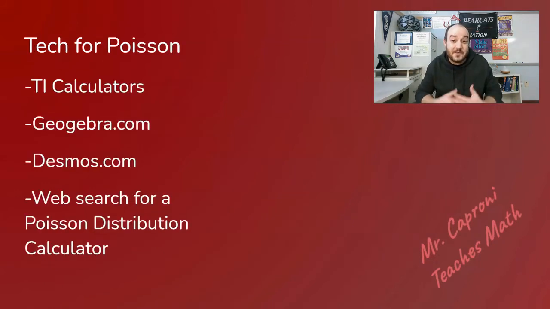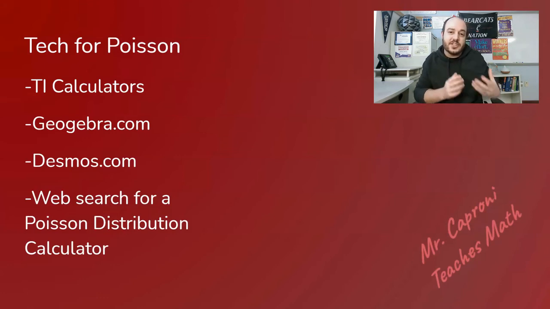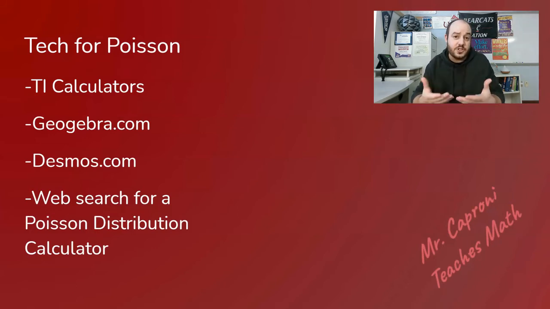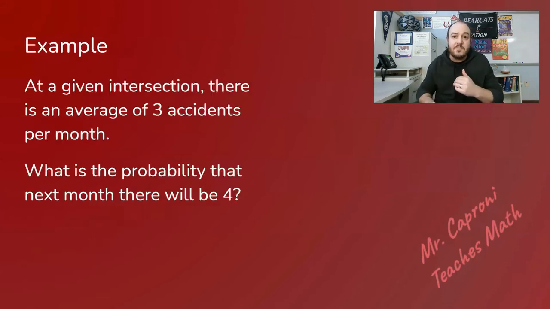Regardless of how easy that formula may look, a lot of people still struggle with it, so feel free to use a ton of different free technology options that will do the work for you. If you own a TI calculator, pretty much all of them do Poisson distributions, so you can look up how to do that. You can also use free programs online like GeoGebra or Desmos, or just do a Google search of Poisson distributions. Personally, I'm going to do another video that shows you how to use GeoGebra to do this same thing. But for today, I'm just going to plug and chug into the formula that we have.